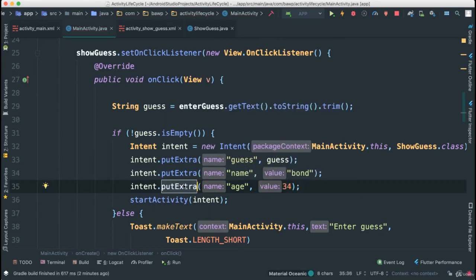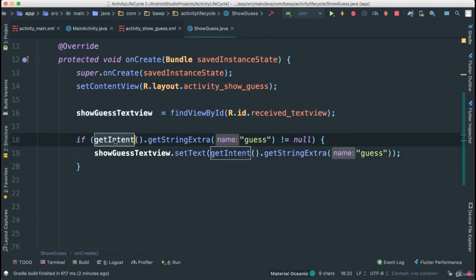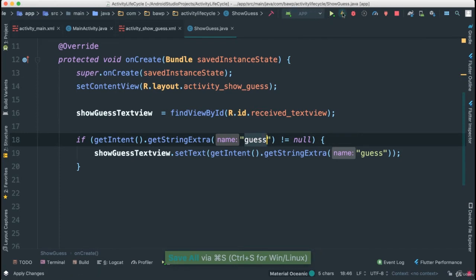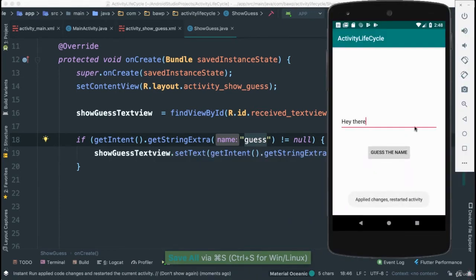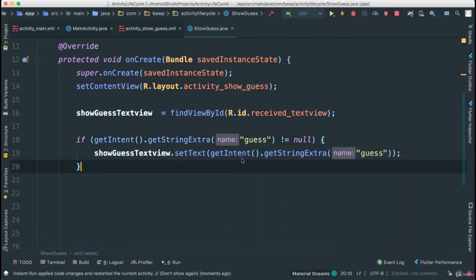Because we know that putExtra is an overloaded function, meaning we can pass all different types, right? We can also pass an integer, but guess what? How do we then retrieve this item here, integer, or anything else that we've added? Okay, let's go back to showGuess here. In this case here, I said getIntent, and we got the extra guess, which we then pass into our text view, and all is well. In fact, save it again. We'll see that everything is good. I can go, it still works.